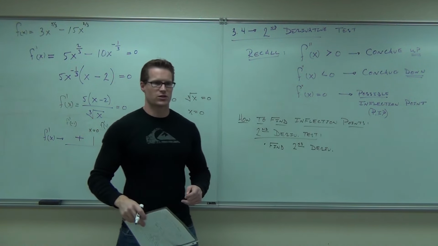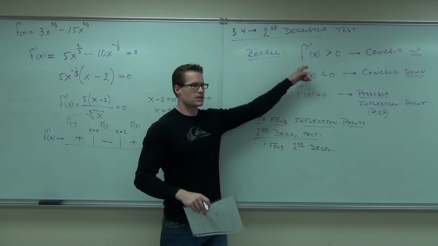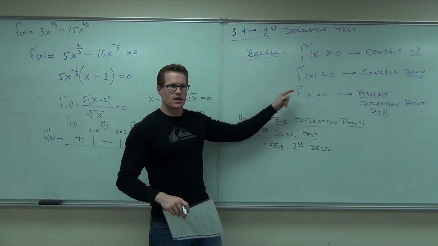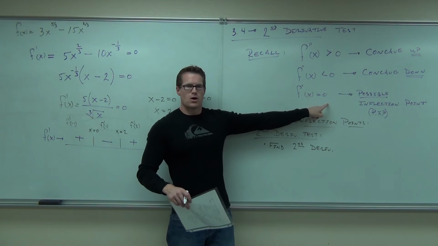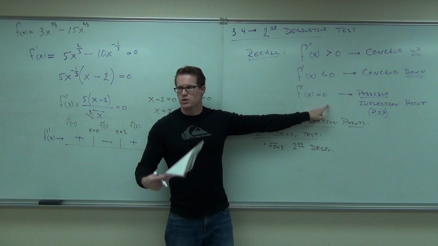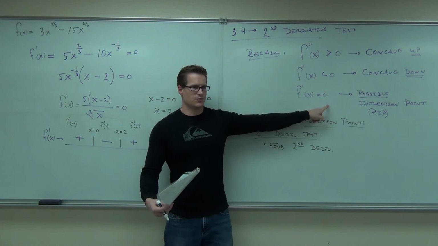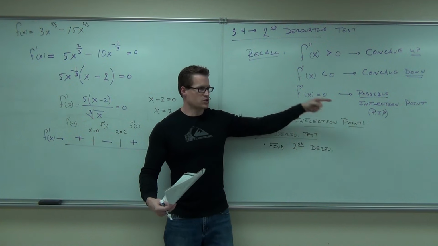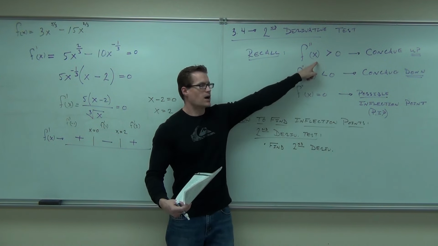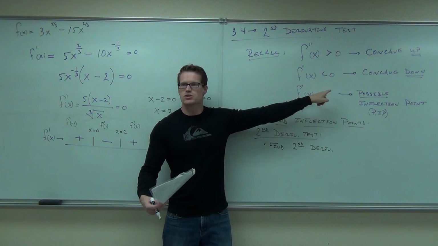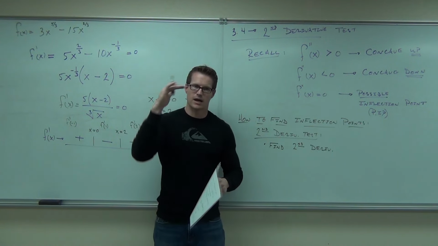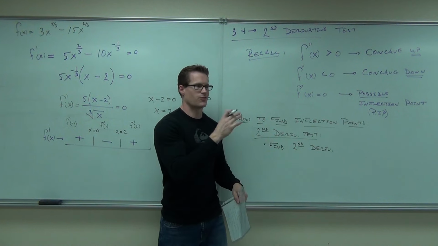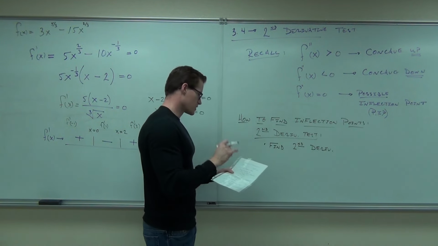Why are we looking for the second derivative? That kind of tells you, right? It says if you set the second derivative equal to 0 and solve for it, you're going to get all the places where you could possibly change concavity. You follow me? Where that equals 0. Then you're going to test some intervals just like you did before. Where you're positive means you're concave up. Where you're negative means you're concave down. That gives you the way that you're changing your curve, whether you're down or up. So we do a very similar thing. You take the second derivative, you're going to set it equal to 0.